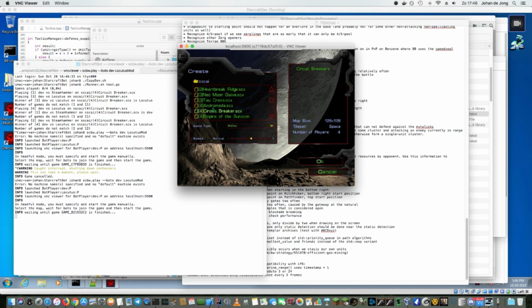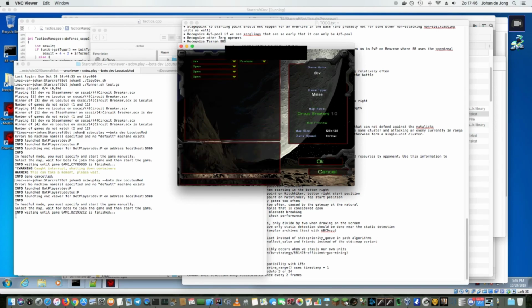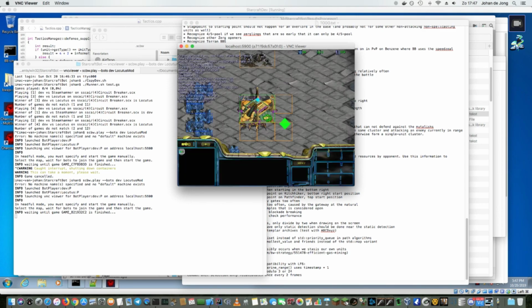So we're going to circuit breaker. Speed has to be set to normal, otherwise we don't get the right LF setting, the right latency frame setting. And let's go. Locutus has joined the game. Yes. Locutus is slow to start up.